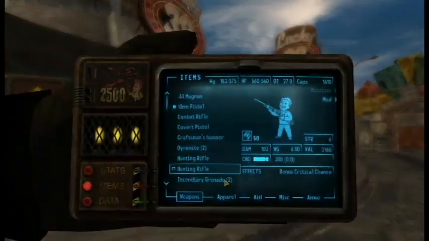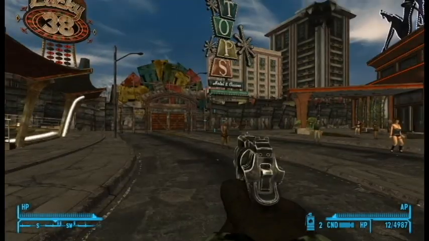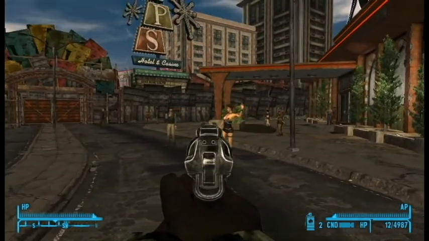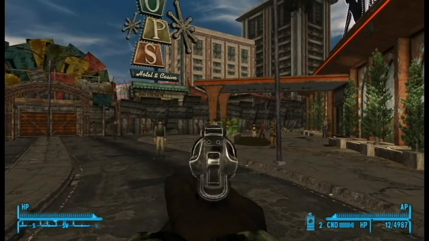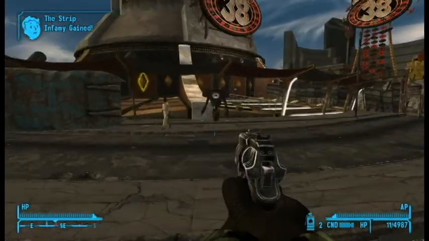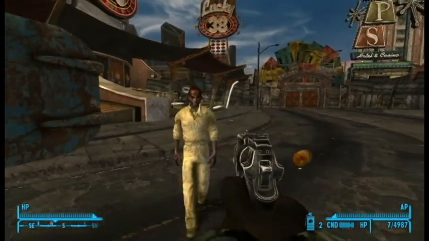Now, let me give you some stats. DPS of 789, so it's a tough little bastard. Damage of 56. Takes a 10mm round. I'm going to use hollow point and a magazine capacity of 12. So, without further ado, there you go, lady. Holy shit, I forgot about the robots. Ooh, get in the way.